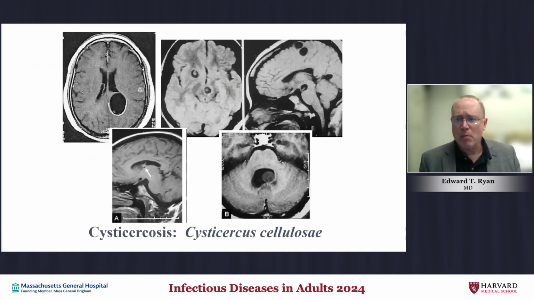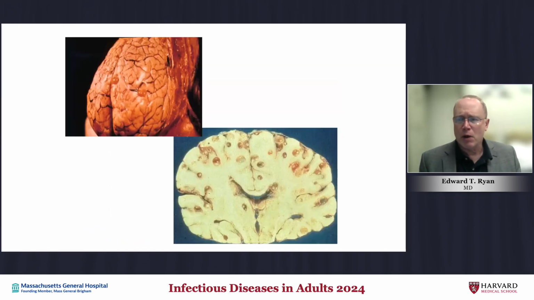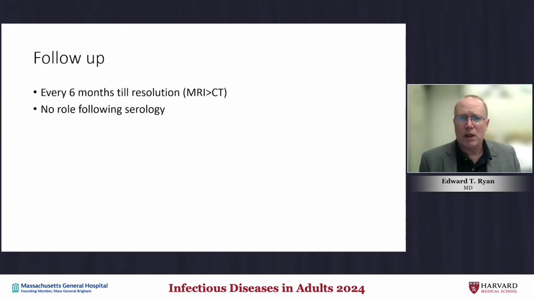All right, here's some pathognomonic imaging. So if you look at the middle one, you see the head of the tapeworm is inside. Those would be pathognomonic. You can see the one on the right in the brainstem one, that's pathognomonic. These can be hard to treat, right? If you kill that parasite right at the brainstem, that person's going to have problems, but that parasite's going to die anyway. So you want to do it in a controlled situation with steroids and under observation, et cetera. And you see one on the below right-hand side, a 4th ventricular cyst with hydrocephalus because of blockage, et cetera. And here's somebody who had multiple cysts in their brain at the time of autopsy.